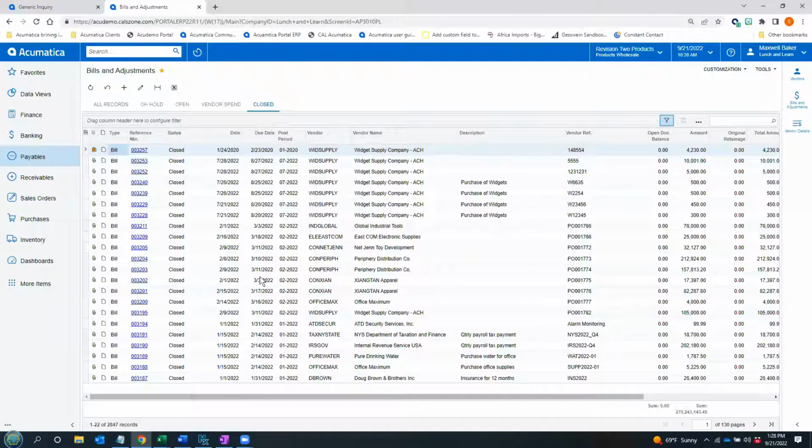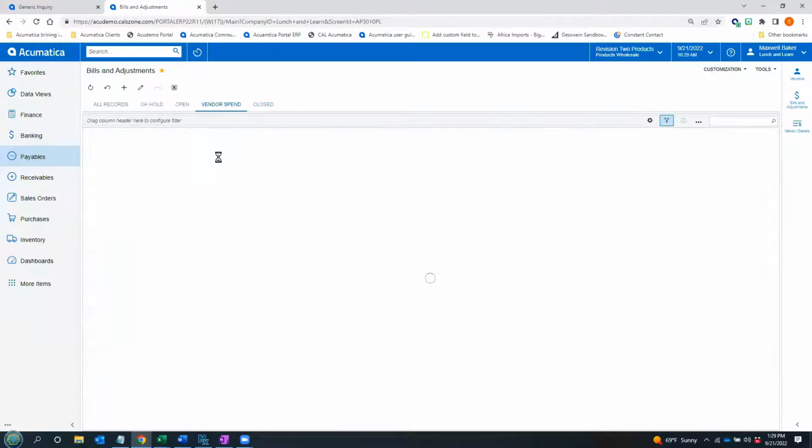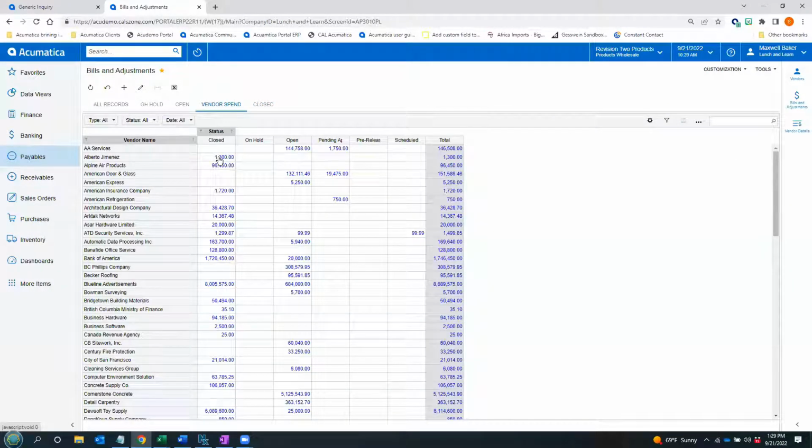All right. One more thing I want to show you that's available to your users is Acumatica does have the ability to take all this data that we're seeing here in the grid and to create a pivot table out of that. So I created this pivot here called vendor spend, okay, that is looking at all my vendors' transactions, and we're grouping on the vendor, and then we're displaying the total of those transactions based on the transaction status.